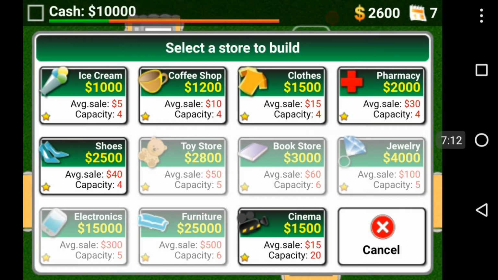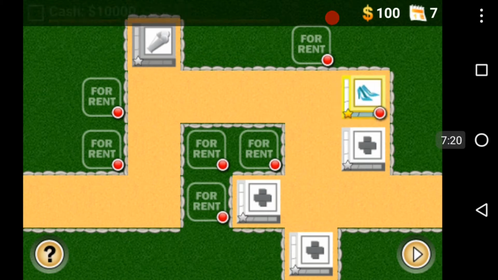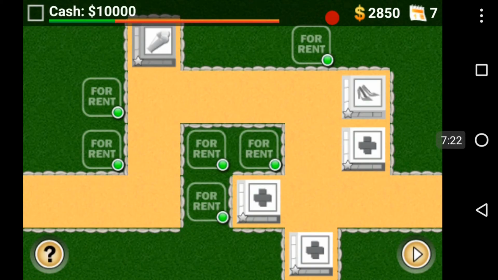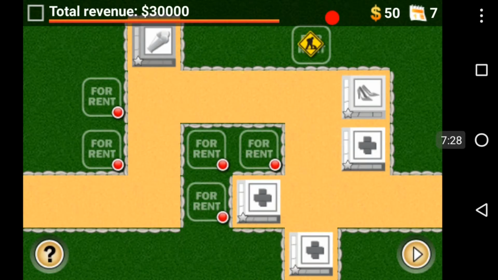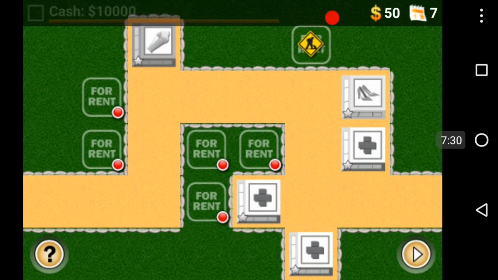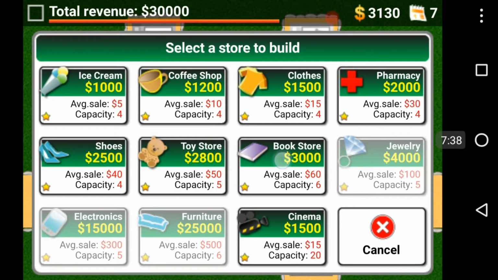Okay, so I'm going to be doing shoes. This time I'm going to do shoes because I know that I can buy them and I can sell them for a lot more. And I am going to buy a toy store, sell that, and then I'm going to buy my bookstore, and that bookstore is going to be mine. So okay, I'm going to do a bookstore.